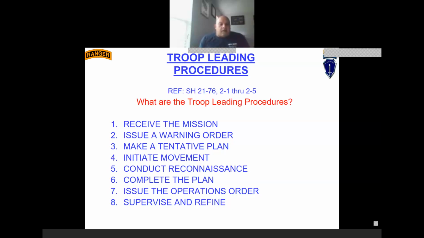When you've got a FRAGO, then you're looking at a real quick turnaround, within 10 minutes, of briefing a quick warning order and going over a basic concept and a course of action. That's when you receive your mission, you look at it real fast, and you issue that warning order. You just come up with a hasty concept, and you make a tentative plan. That is how you're going to get after the op order, and that implies your course of action on what direction you want to go.